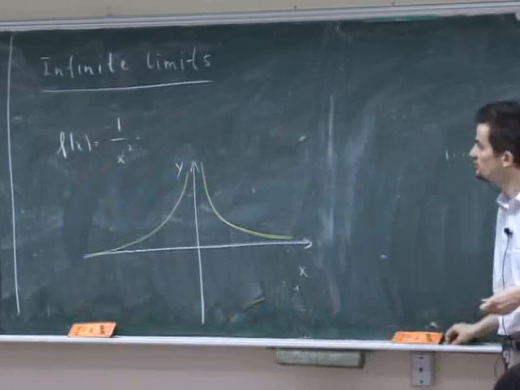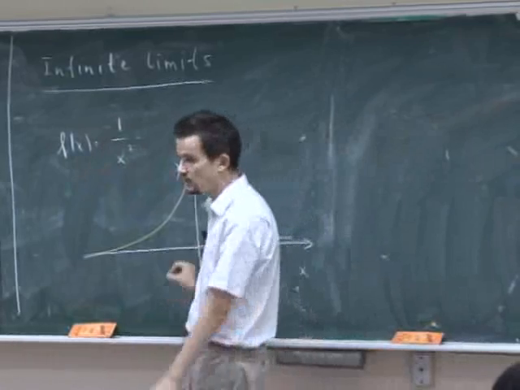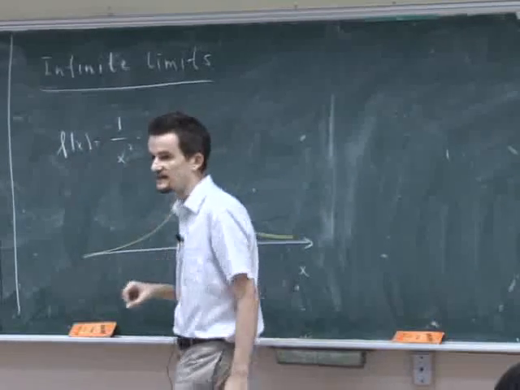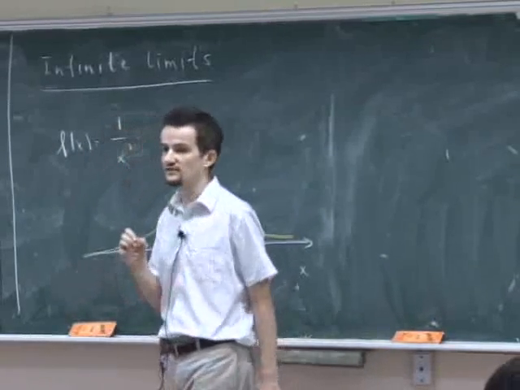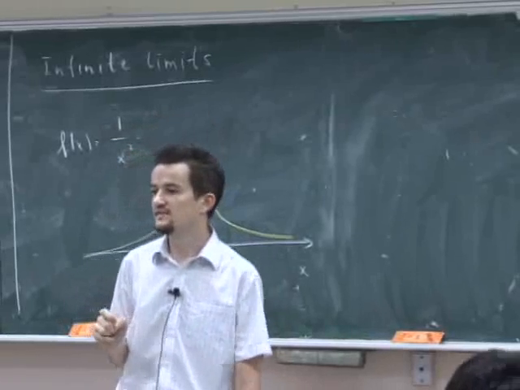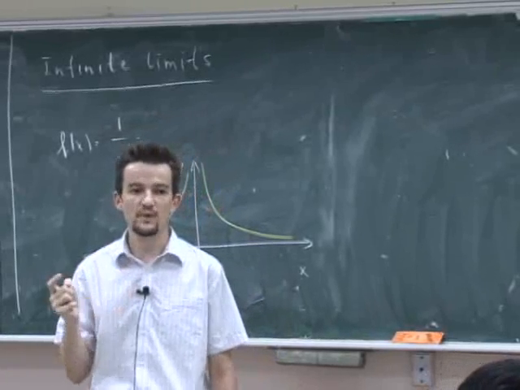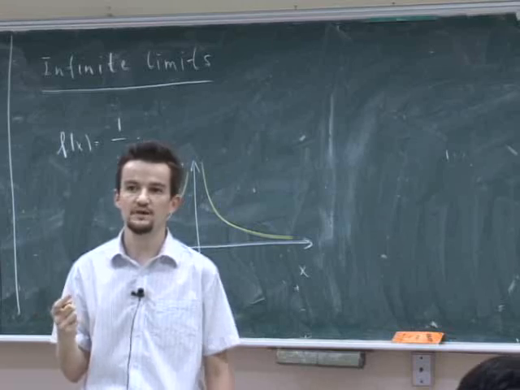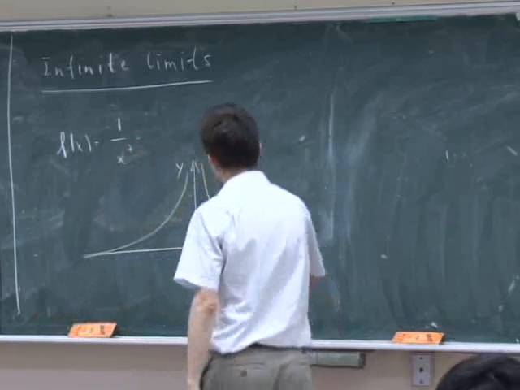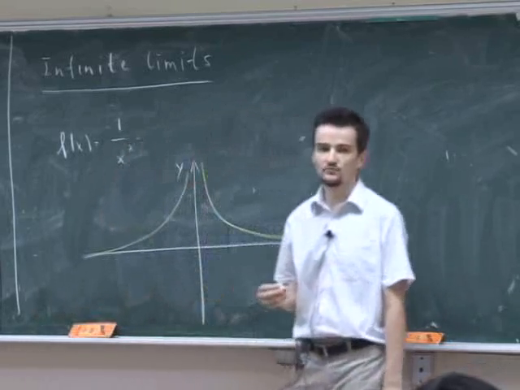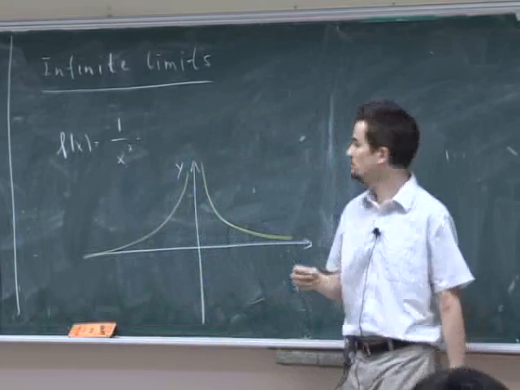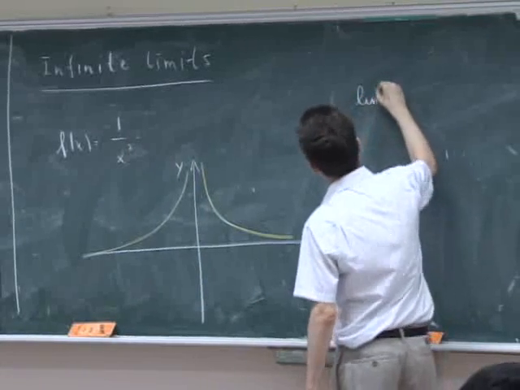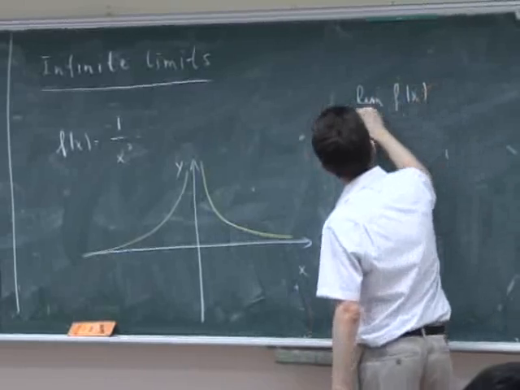Now you see if x is approaching 0, no matter how you approach, the function is getting larger and larger, so the limit does not exist. But if you accept infinity as a number, if you consider infinity as a number, you could say in some sense this limit exists here. And we say the limit is infinity. So you have the limit of f of x as x approaches 0.